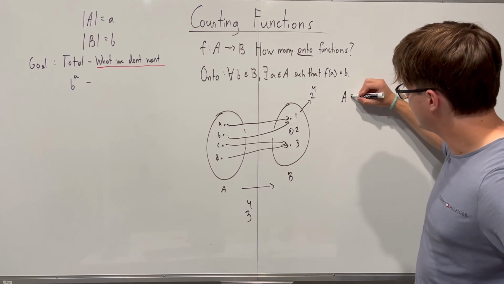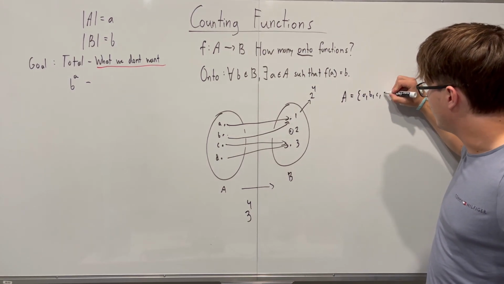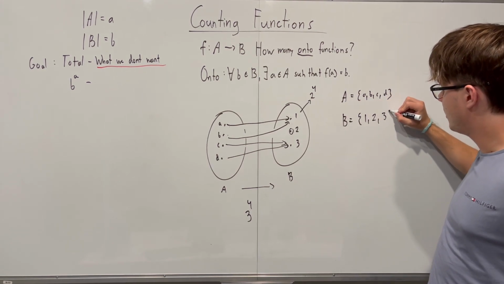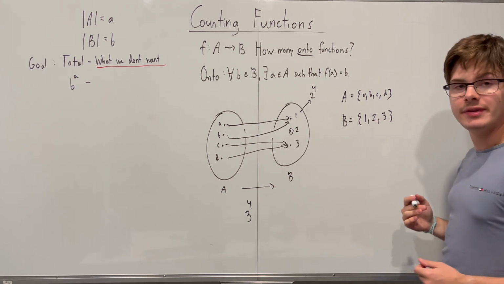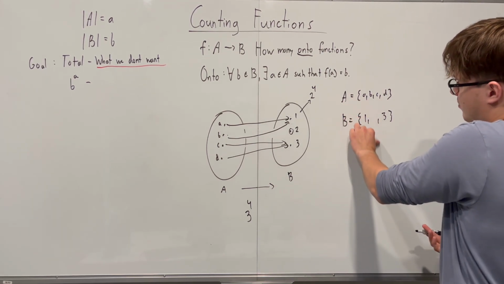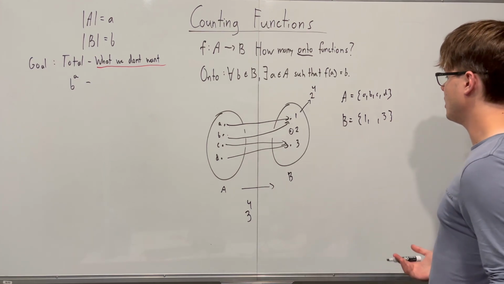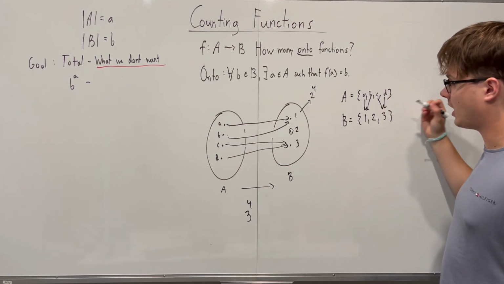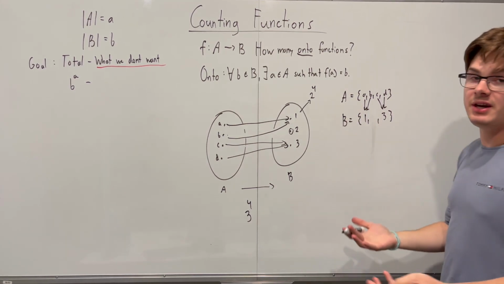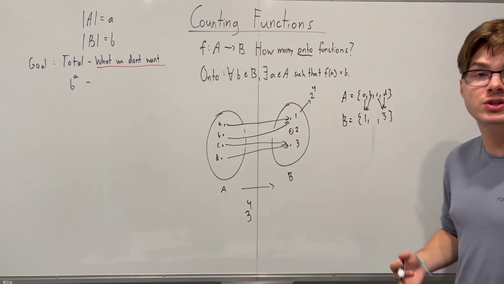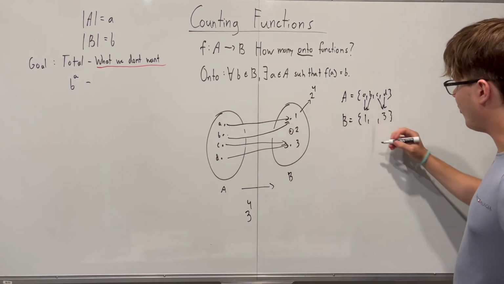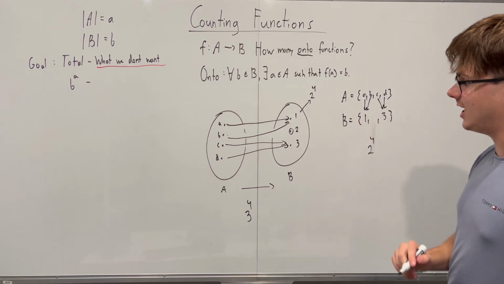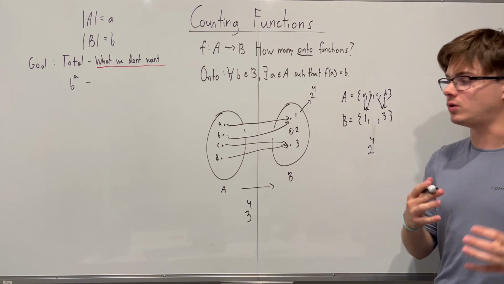This means if you were to take your set A once more, and your set B once again, because nothing is mapping to 2 in this case, just pretend like it's not there. The 2 might as well not have been in your set B. So what do you find then? Well, your function will be like this. Nothing ever went to 2. We ignore that the 2 is there. How many different ways can you arrange these arrows so they only go to 1 or 3? Well, the answer is going to be 2 to the power of 4, which is unsurprisingly the same as our case with functions that don't include 1.